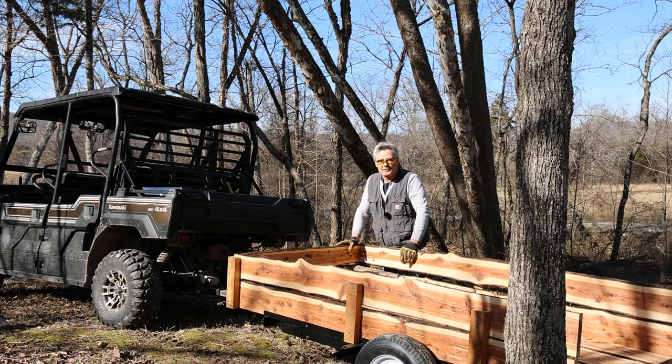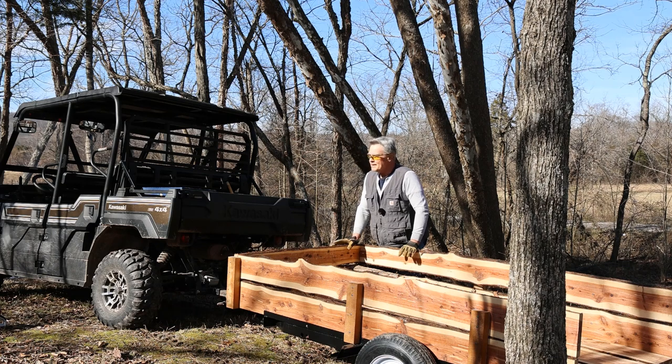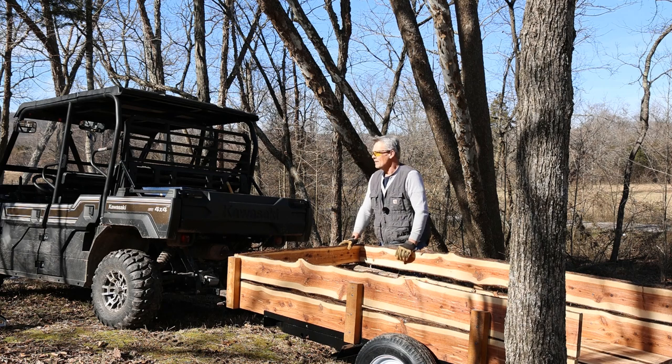Managing wooded acres like this sometimes can be a lot of work, but boy, the effort is always beneficial. Granny Jill and I really do appreciate our piece of property, and we enjoy spending our time here, and we definitely don't mind putting forth a little bit of labor into it to keep it looking nice, and it does look nice for you guys on the camera as well, we hope.